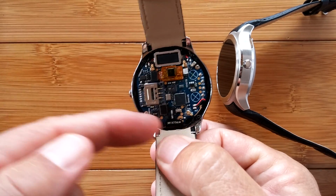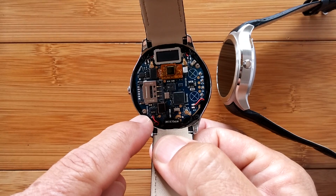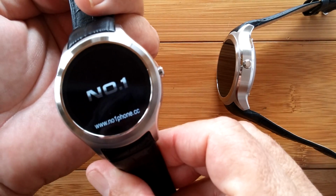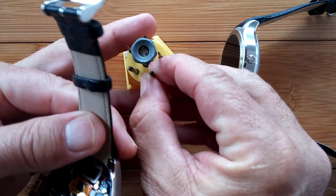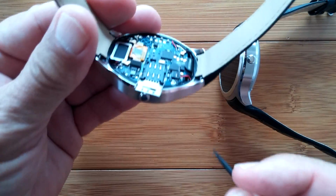You find the layout in a way where you have a connector down on this lower left-hand side. Now, that's true of the No.1 D5 watch. This is the battery connection. So, you're going to take a screwdriver. This is very simple, but follow with me.